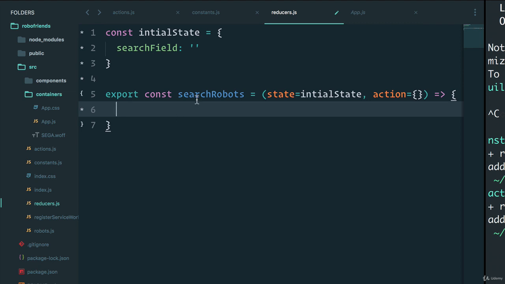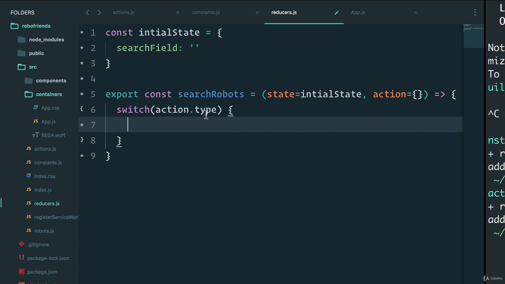And reducers here, what they do is they get this input of a state and an action. And if they care about the action that they receive, in our case, if we receive any actions that are related to searching robots, we're going to do something. We're going to act upon the state. The way we're going to do that is we're going to use a switch statement. And we're going to say within this switch statement that we're going to do an action.type.